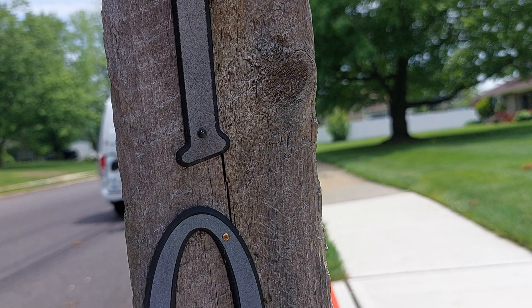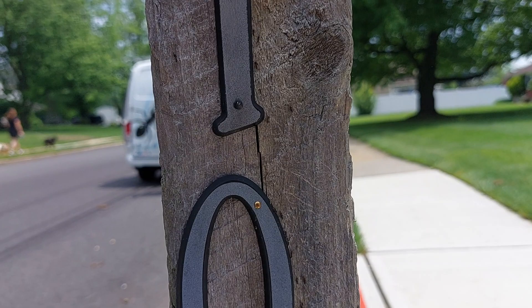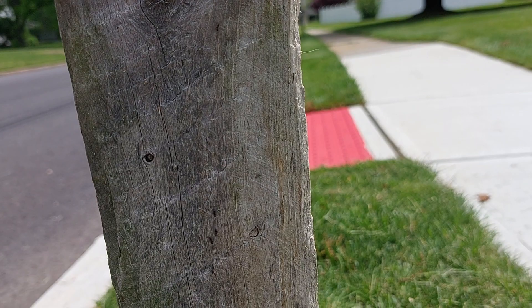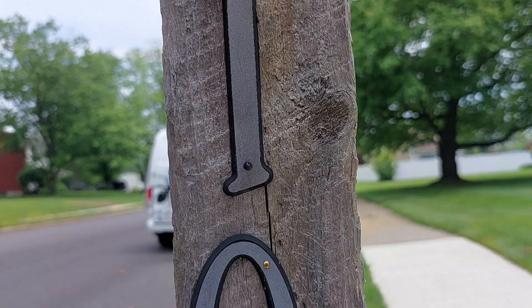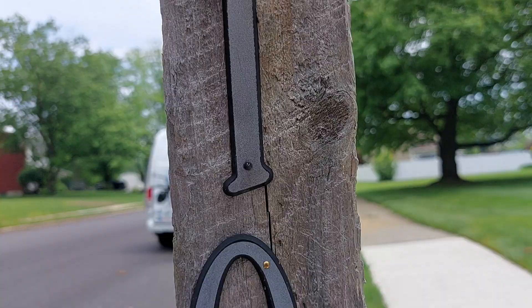Next, we're going to turn our attention to the ants and treat the area and the exterior of the home with a liquid non-repellent residual, and then treat all the grassy areas with a granular bait. The ants are going to come in contact with either of these treatments, return to their colony, and transfer the applications throughout their nest. A short while later, the ants will be exterminated.